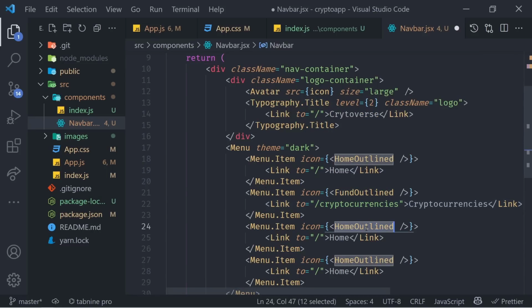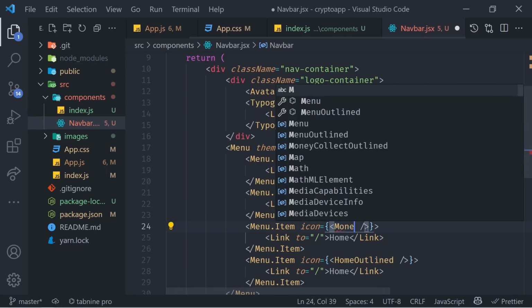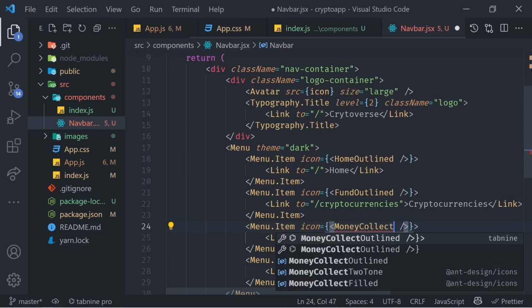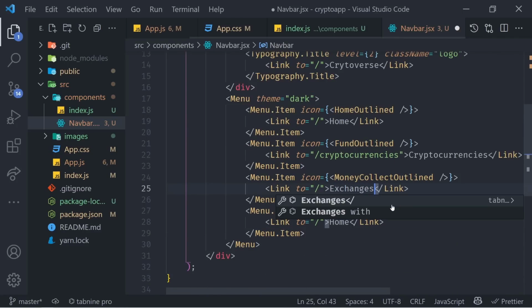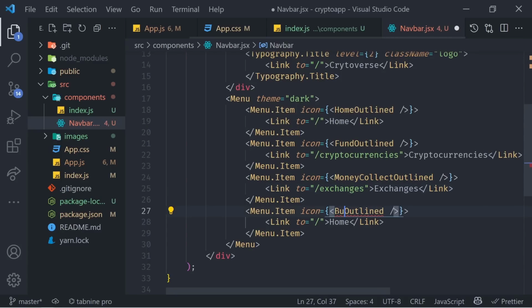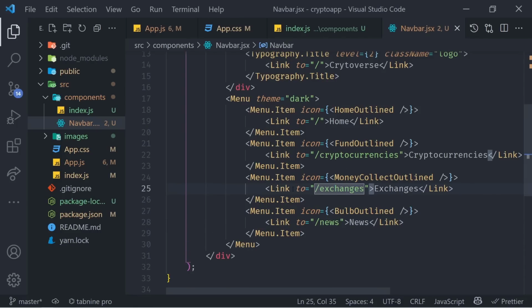Then the third icon is going to be MoneyCollectOutlined. This link is going to go to exchanges. And of course, we can go to /exchanges with a lowercase e. Finally, the last thing, we can have a BulbOutlined icon. And in here, it's going to point to news. And then again, /news with a lowercase n. This is going to be our menu.